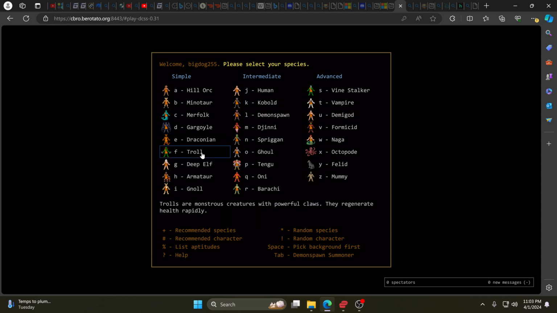Troll. Trolls are monstrous creatures with powerful claws. They regenerate health rapidly. So trolls are like the minotaurs. You're only going to use them for melee. Their aptitudes are trash across the board. They have bad aptitudes in everything.